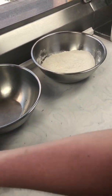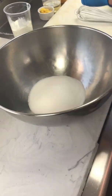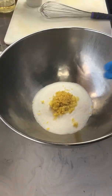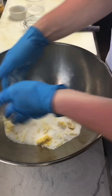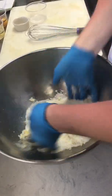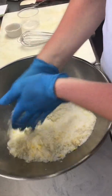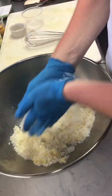Next, in a separate bowl, take my sugar and my lemon zest, and I am going to rub them together. What this does, it releases all the essential oils that are in the zest, because the zest of any citrus is the most flavorful part of the citrus. So you're getting all those essential oils out into the sugar, and it'll make your cake even more lemony.